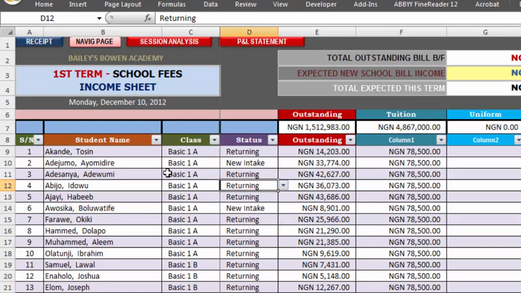So in your first term, that's where you can register the students into the accounting software. Also in the first term is where you can type in the outstanding balance from the previous session for each child, and then you can start the school fees build up here as well. We are going to be looking at this much later.